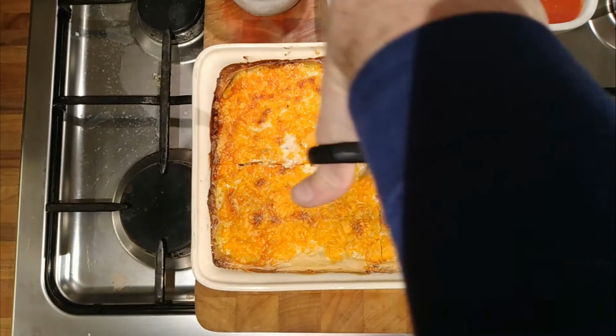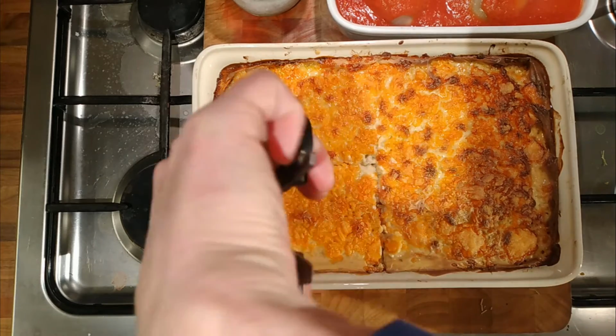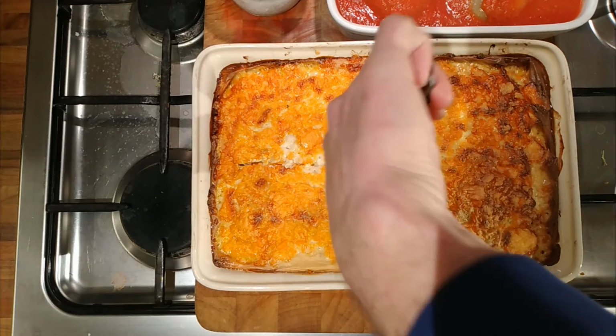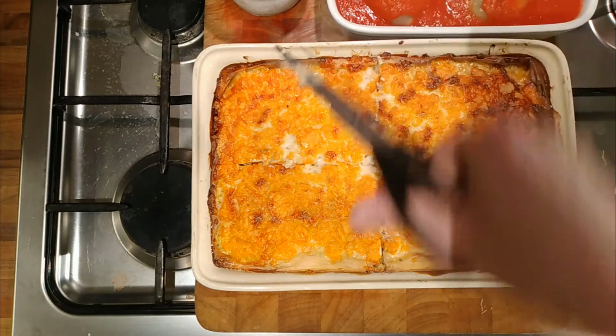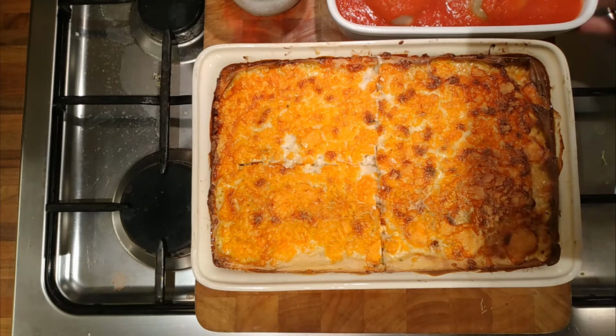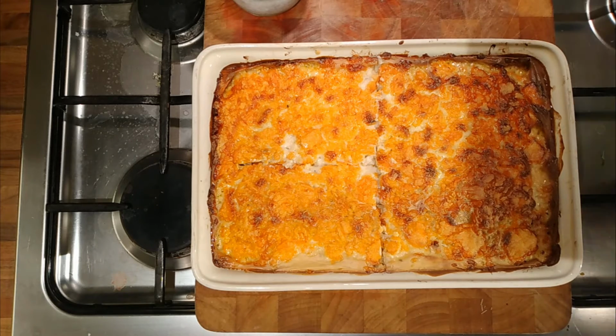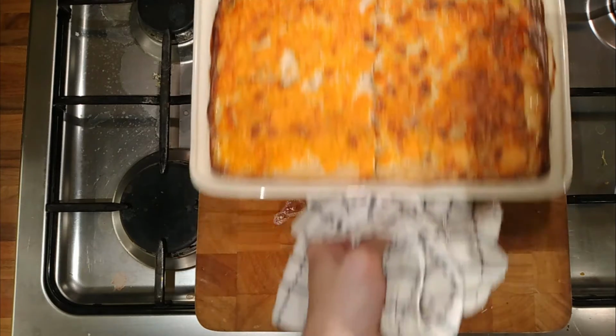Set down so I cut through the pasta, and then we'll have a look. And I can tell the pasta's cooked, it feels soft, so we should be okay. Right, so let's move that out of the way, and that salt out of the way, and then we'll get our plate. Move that.